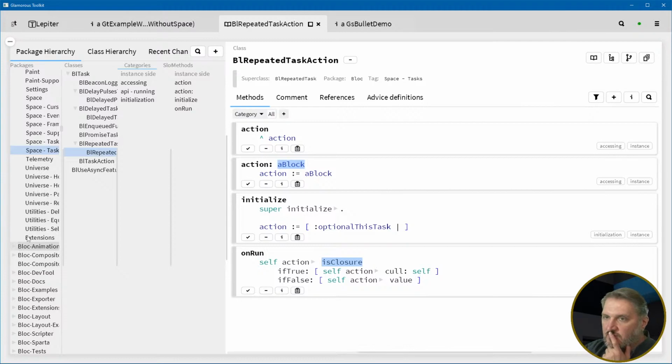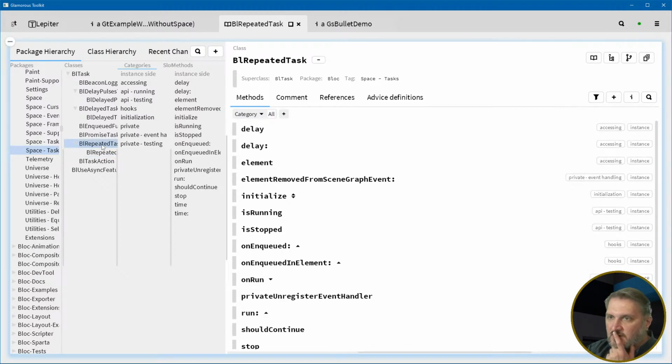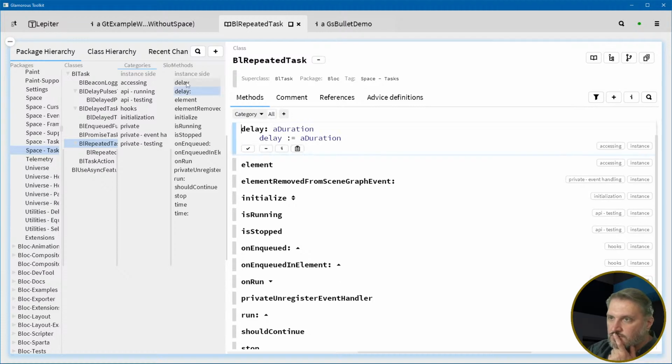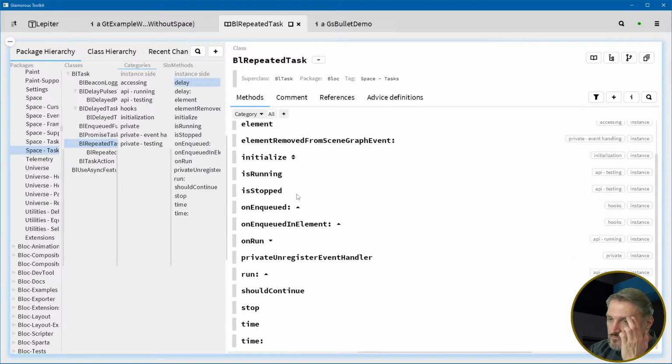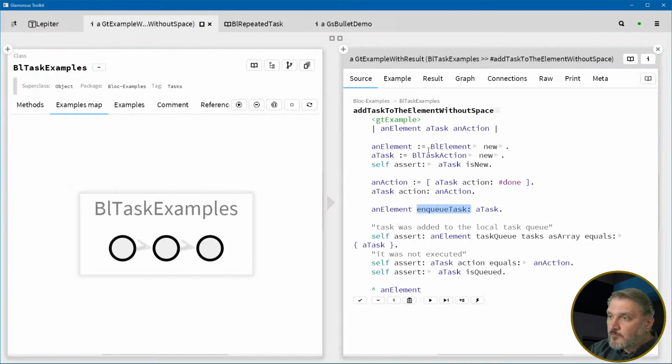Yeah, what's the interval for repeating the task? Well, maybe there's a setting for that task. Let's figure that out.